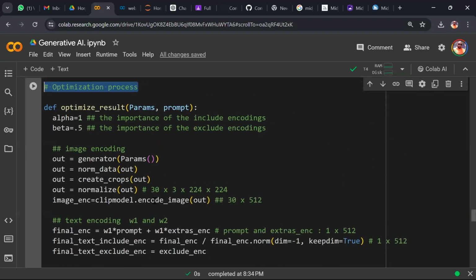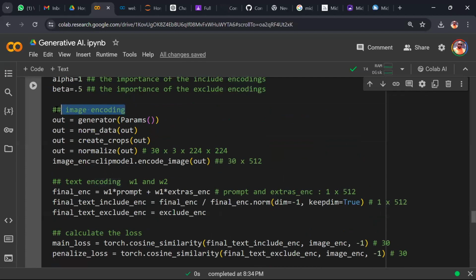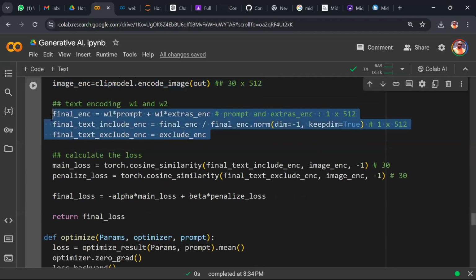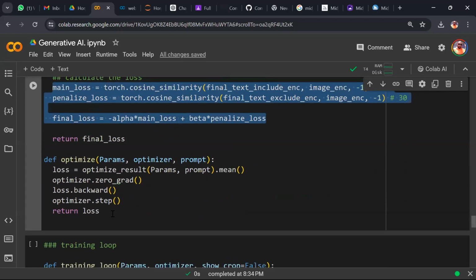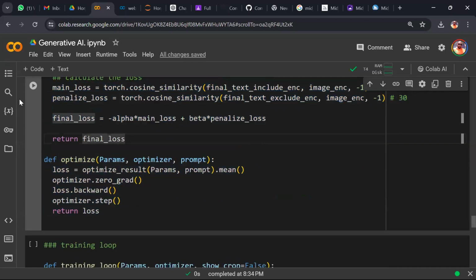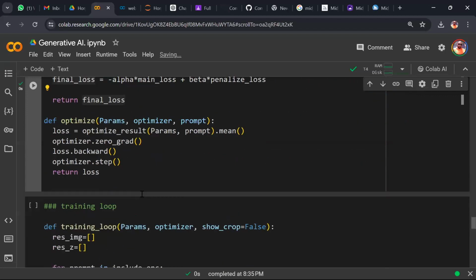First, we optimize this code, then image encoding we've done in this line, and text encoding we've done here, and we calculate the loss functions, and then we optimize. Before we train, we optimize the model. We've done ANN, RNN, CNN. We did optimize first, then we train the model. So let's do the optimizations, guys.